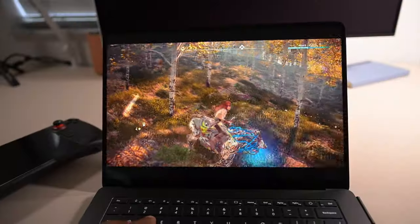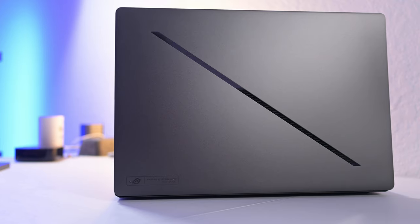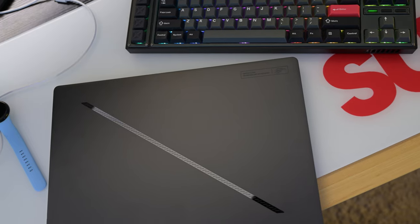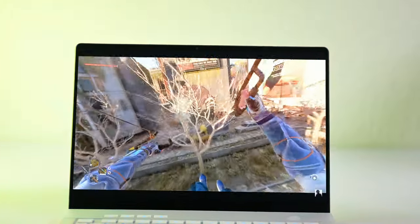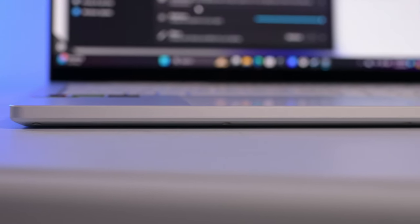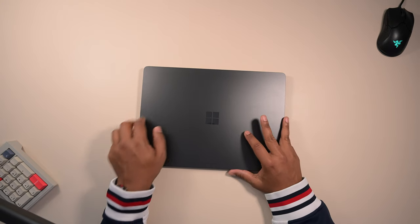One issue with the iPad, MacBook, and even these Microsoft Copilot+ PCs is they're not really good at gaming. So if you do plan on gaming, I would recommend getting a gaming laptop. My recommendation for travel is the new ROG G14 2024, or if you want a bigger screen, the G16. You're not going to get the same FPS as a dedicated Razer Blade 16, Scar 16, or any of those 18-inch laptops, but it is playable at native resolution with the RTX 4070 and up. Because they're so thin and relatively light, I really recommend them — though they're not as great as the Copilot+ PCs in terms of battery life and being a light travel device.